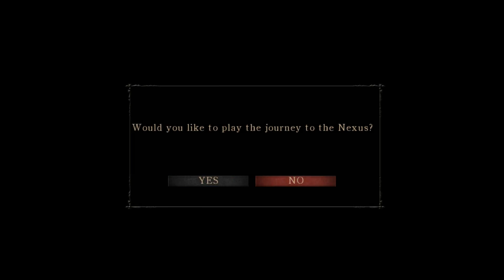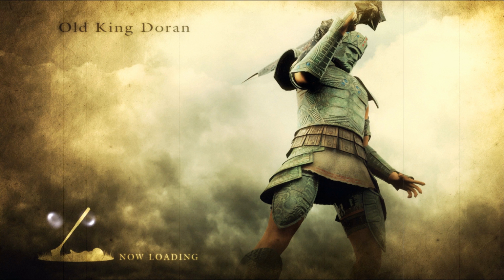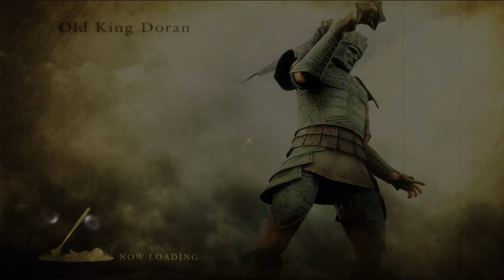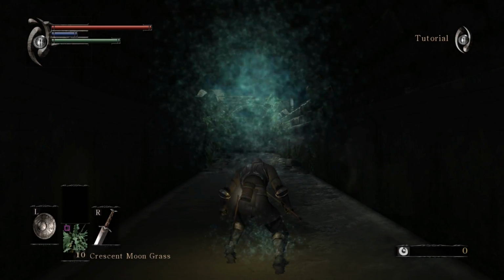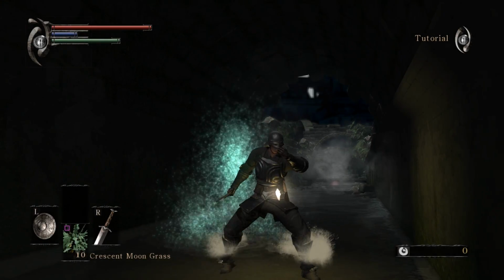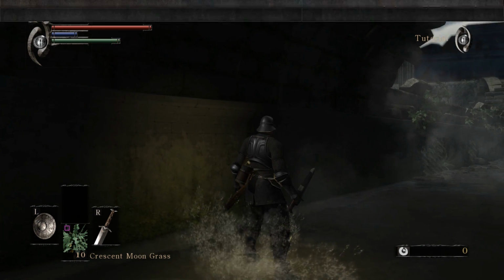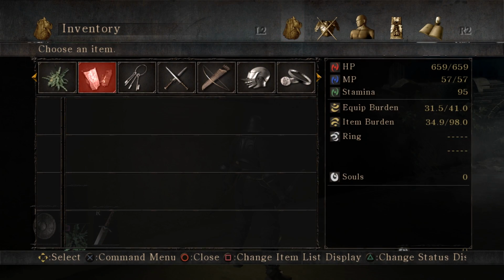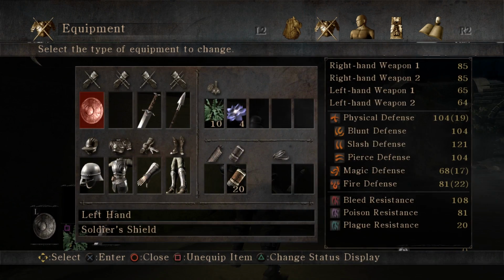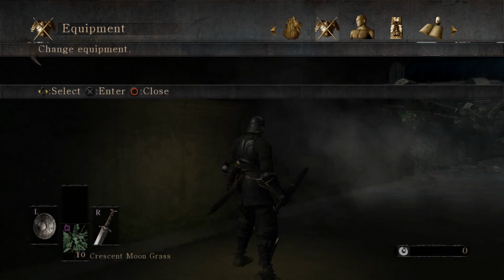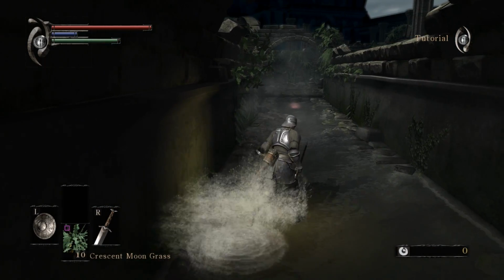So now, if you start the game as a soldier, for whatever reason, from the emulation, there's an issue with the soldier's starting shield where it's actually just going to be invisible. I'm not sure if this is with all shields of this type, but there's some issue with the soldier shield. So anyways, yeah, that's it.